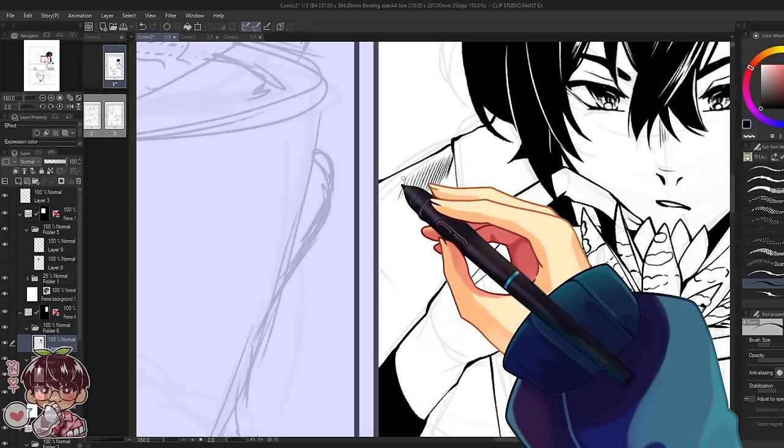So you'll see that also in the first panel, I did end up changing how I inked the little succulent plant just because I did not like how bold the hatching was that I did. But let's move on to the screen toning. I feel like there's a bunch of ways to do this, and there's definitely brushes that you can use to do screen toning or halftones.